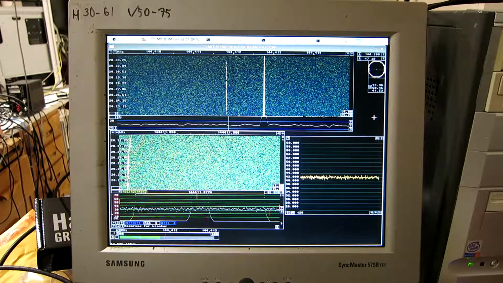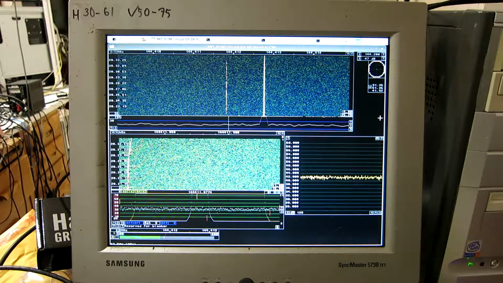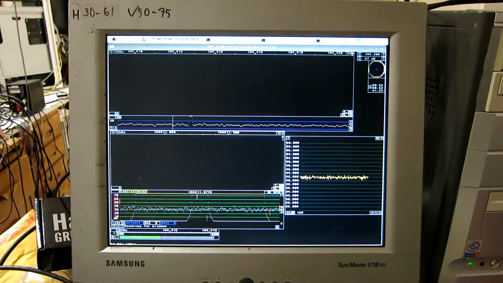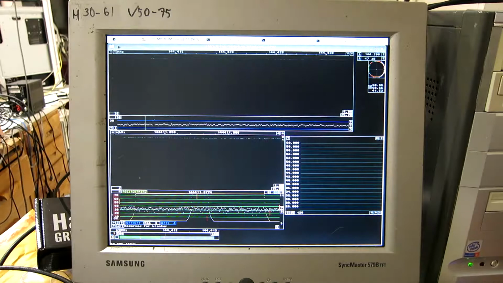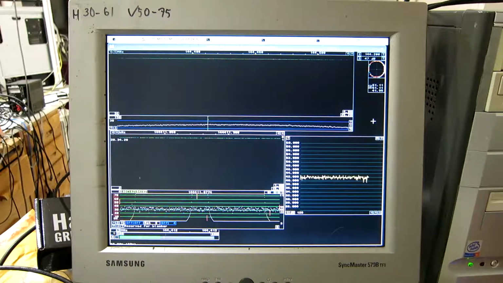I have now established the sensitivity. The next important thing is the dynamic range. To get an idea about that, I will look at a wider frequency range. I click inwards here a couple of times from both sides to cover a bit more than 100 kHz, and then I switch on a signal generator.